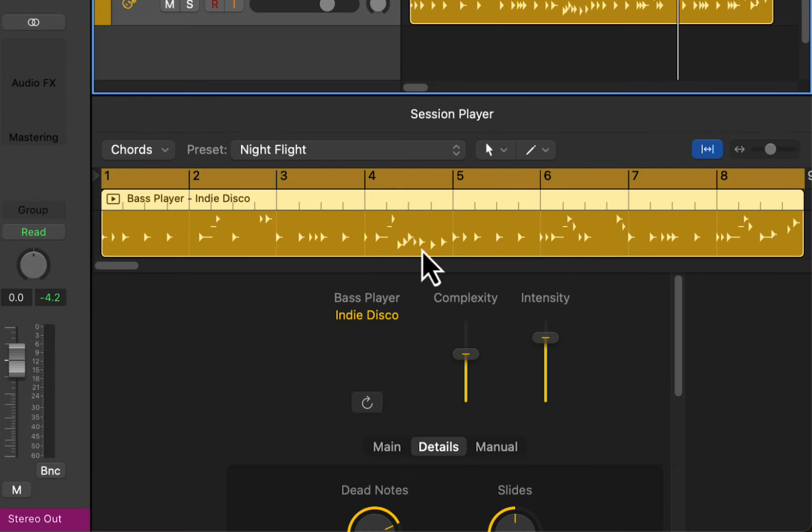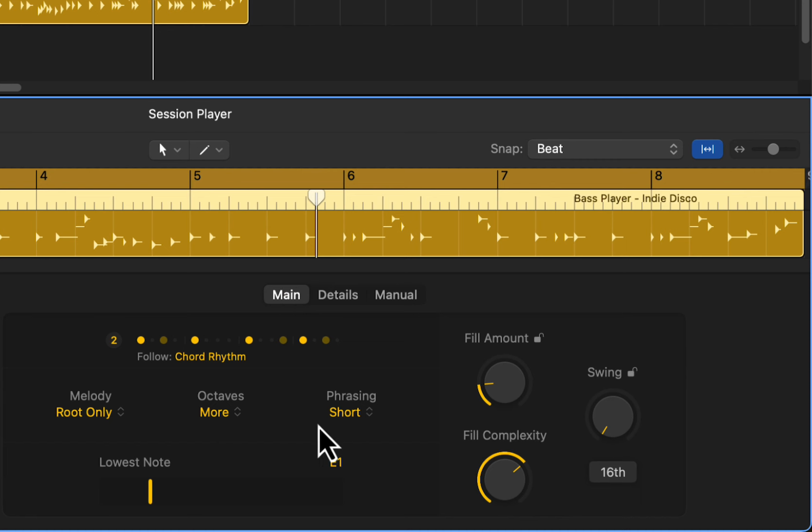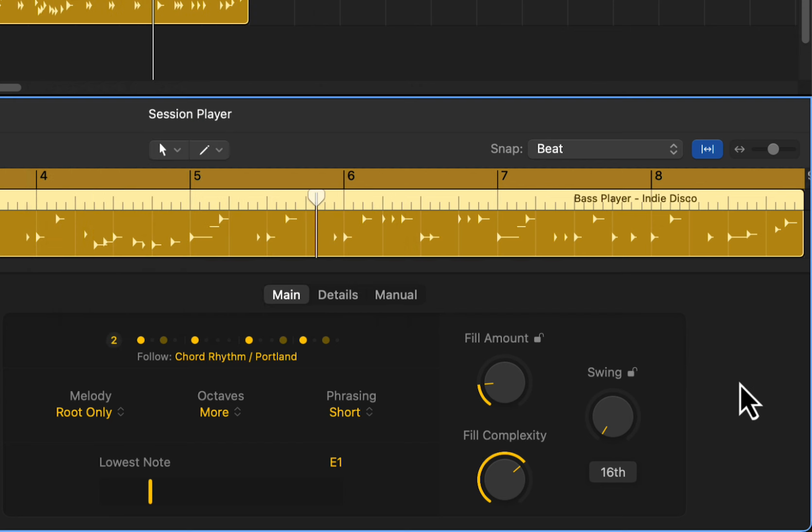And then we can just add in our bass player and go from here. We could have the bass player follow the drummer as any other way before. Let's see here. Follow chords, follow track, drums. Now our bass player is following the manual pattern that we created. And they're locked in very nicely.